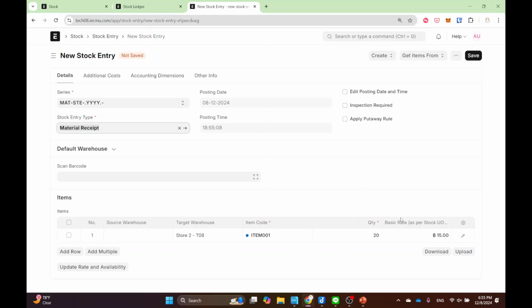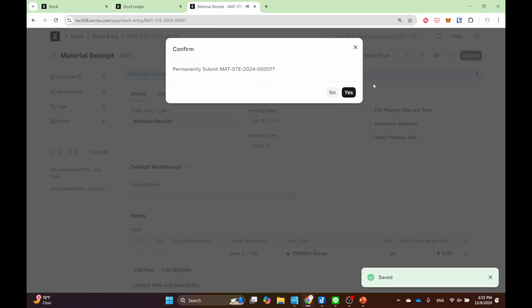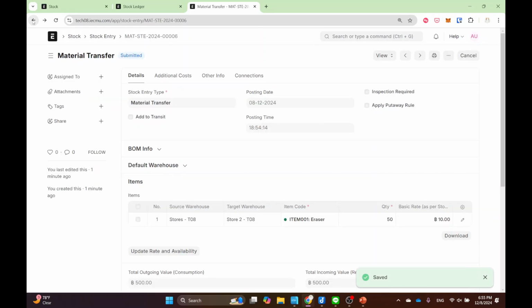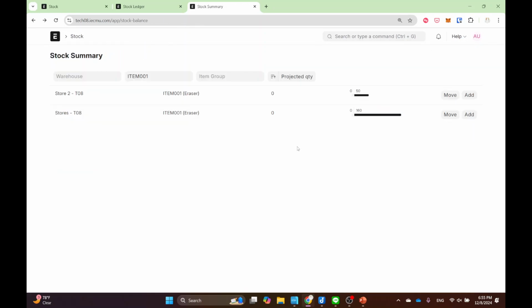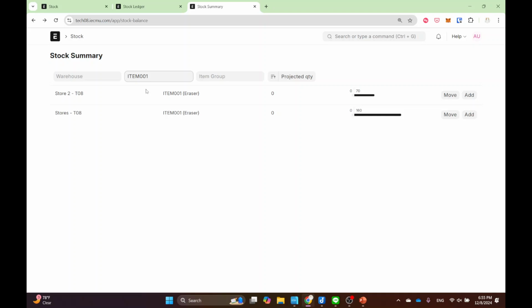So nothing new per se, it's just a more convenient way to arrive at the same thing. And if I reload again, I should be able to see my erasers moving up to 70 pieces.